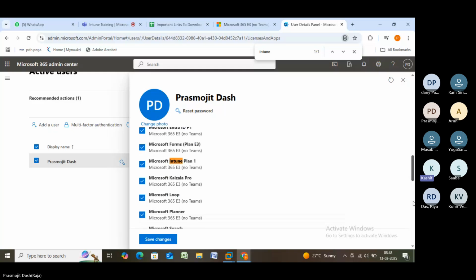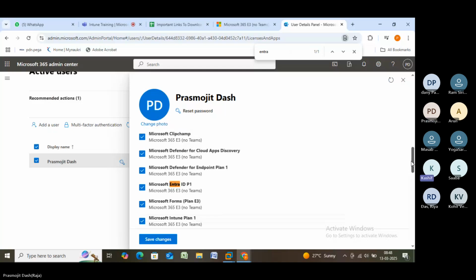You see, Microsoft Intune Plan 1 is included in this license. Then Entra is also included. Search Entra. See, Entra is also added. Then search Defender. You see, Defender is also there, just above Entra. So these are the 49 applications which you can utilize in this license.